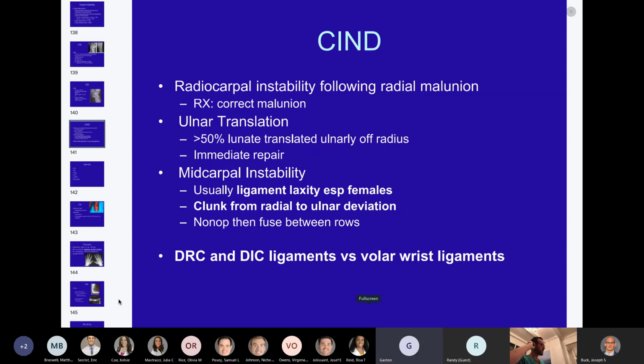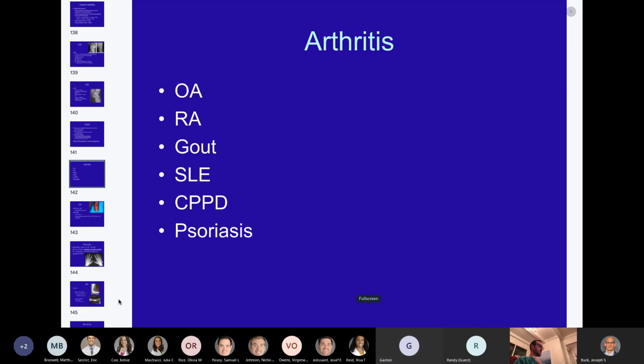Other things they've asked are what are the different wrist ligaments. We talked about the volar ones early. Dorsally, you got the DRC, dorsal radiocarpal, and the DIC, dorsal intercarpal ligaments. And then the volar wrist ligaments, one more time for you: radioscaphocapitate, long and short radiolunate, and then the ulnocarpal ligaments. Next slide. Let's run through the different arthritises that they like on OITE. So hit them. Next slide.